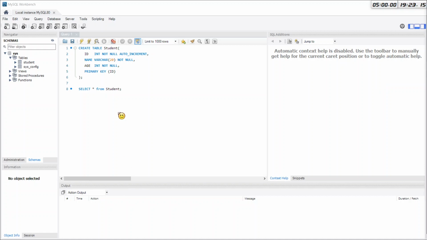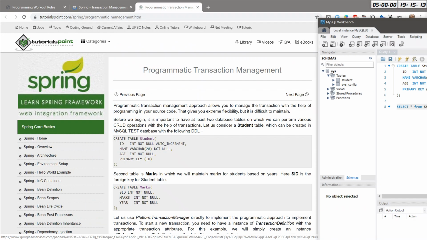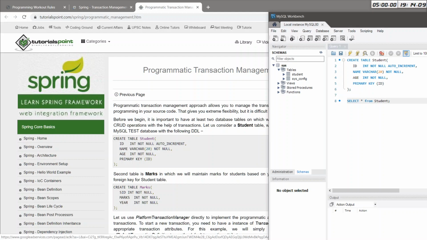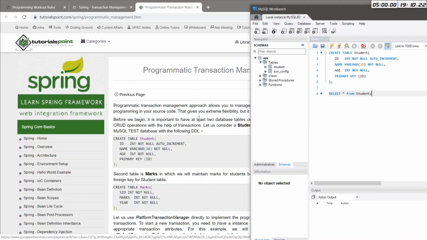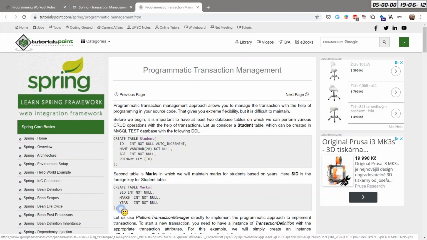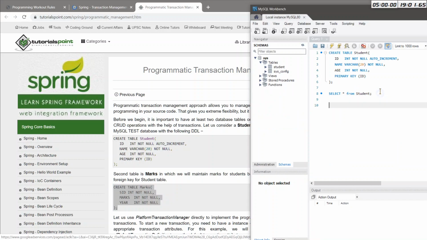Okay, so I have the students, I think. Okay, so what do we have? Multi car. Yeah. Okay. Now we need marks. So take this guy, paste it in here.